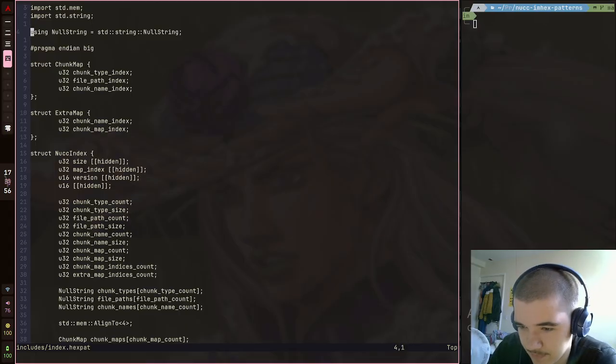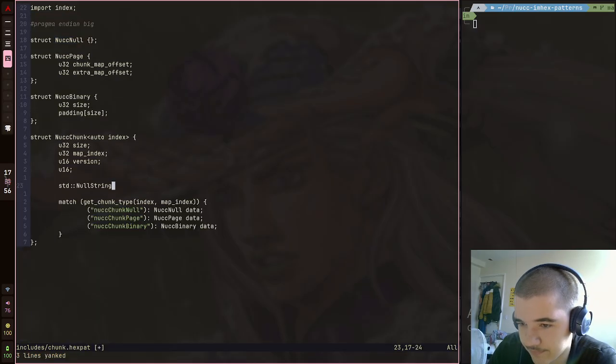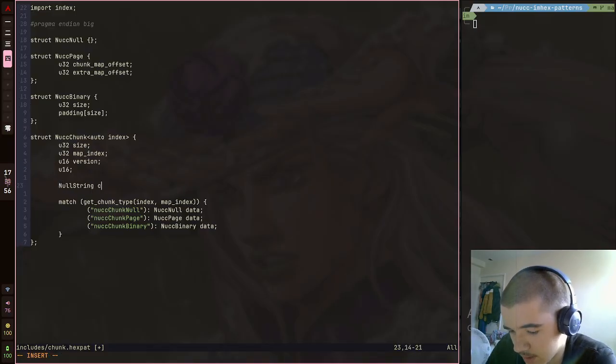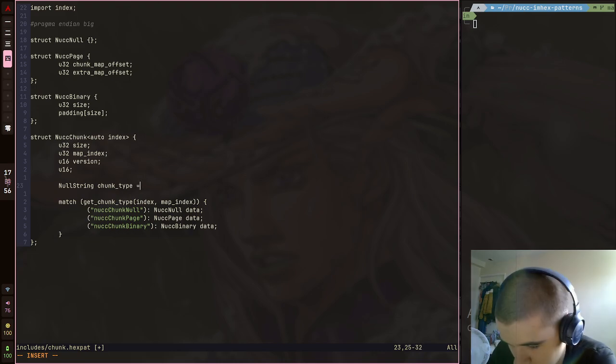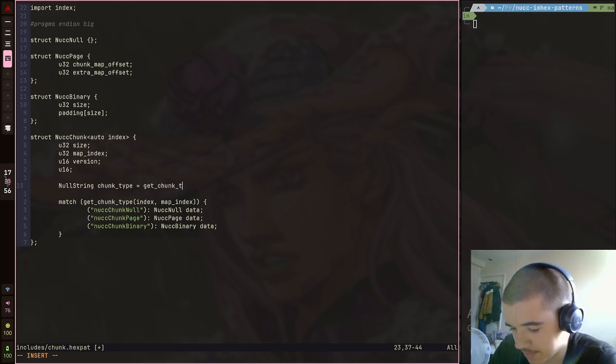Not quite. Just copy this. Well, this supports index anyway, so it should have all the same things. Null string chunk type equals get chunk type index and map index.